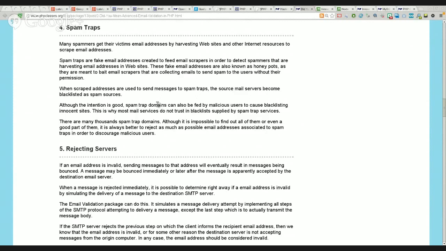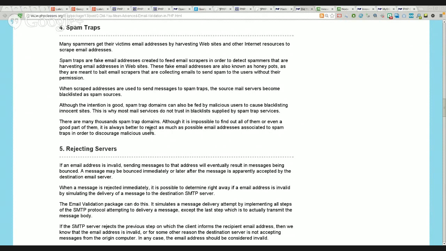The problem is that sometimes this type of spam trap is abused, and some users with malicious intentions supply them to real sites, for instance, for registrations, and when the sites send confirmation email messages, that would cause innocent sites to be blacklisted.